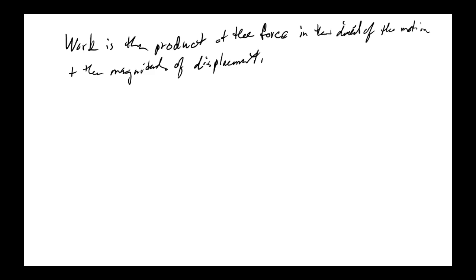Here is the formula that says that. Work, capital W, is equal to force times displacement. I really don't care for the S part there, but the book loves it, so that's what we'll use. Now, they don't put the times sign in there, but I did. It's okay with or without it. The product of the force. Now, get this. The force in the direction of the motion. We're going to hit that later. That last slide you saw with the angle in it, that was what that was referring to.